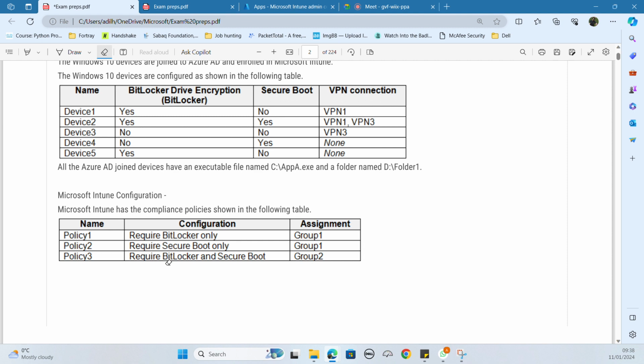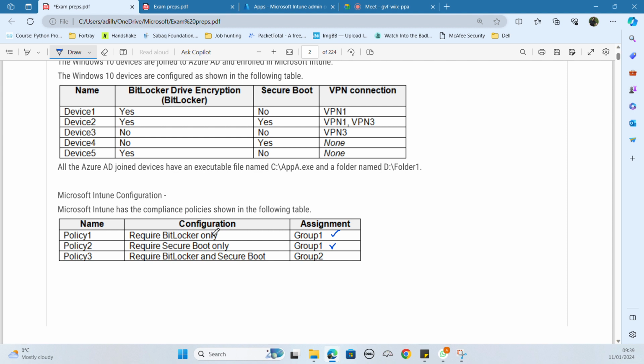Well, you didn't get my point. I told you this is a trick they applied here. You see, this is group 1, right? And this is group 1 as well. So they have created two separate policies.